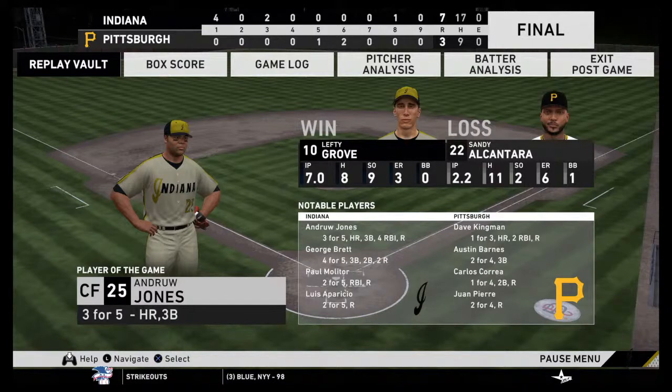Fans, our final line score. First for the victorious visiting team, 7 runs on 17 hits. No errors. They left 11 men on base.